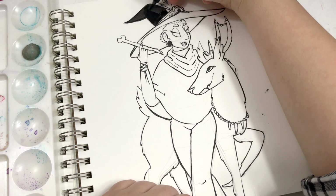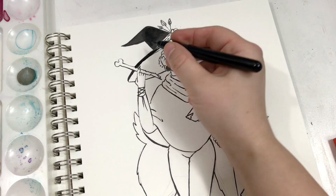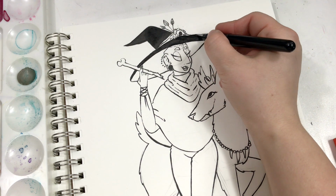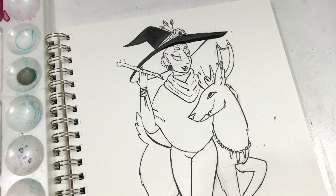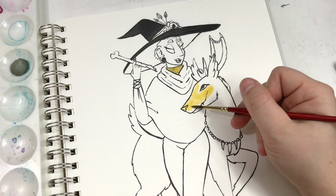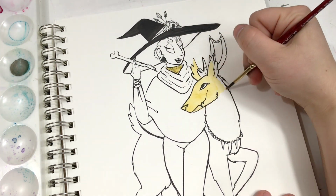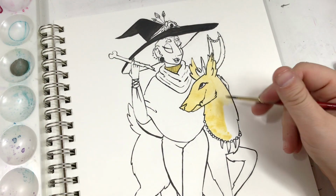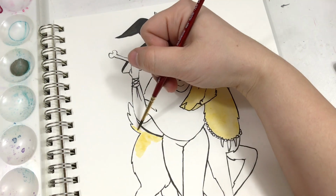I hadn't touched it before doing this, and I was curious to see how tube watercolor would handle differently to the pre-wetted watercolors that I have from Ecoline, and especially on this B Paper Company mixed media paper. And I have to say, this handled a lot better than the other watercolor did. It didn't pebble as much as I feel the other watercolor did. That might just be, honestly, my criticism of the Ecoline watercolor in this sketchbook might just be me being too picky. But in the future, I'm hoping to get a lot more tube watercolors.